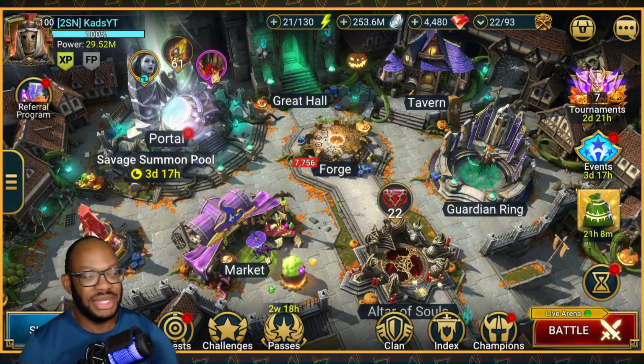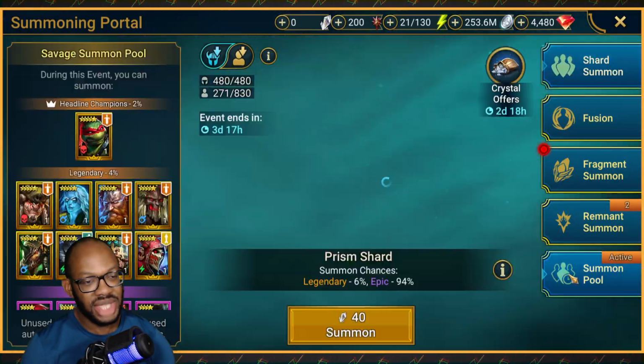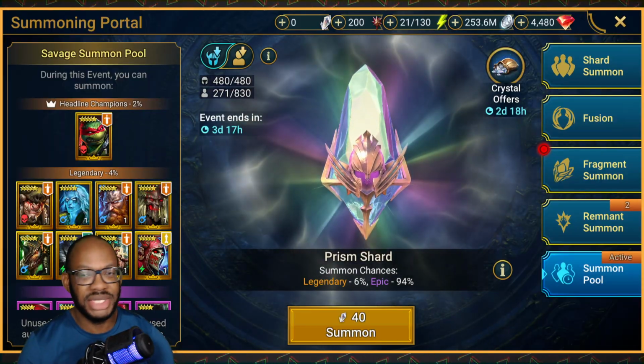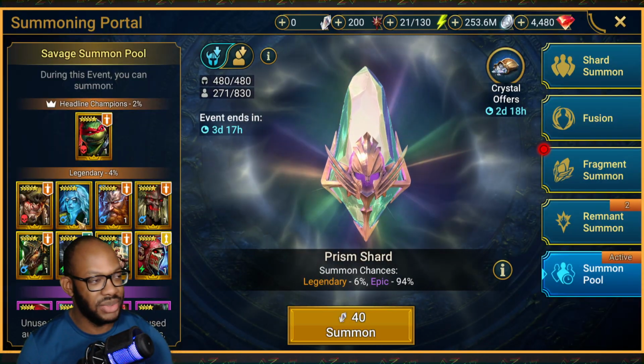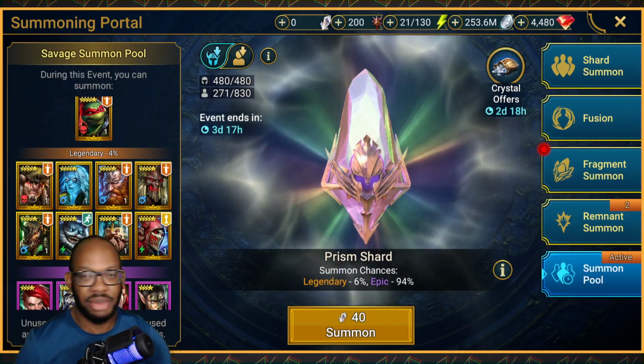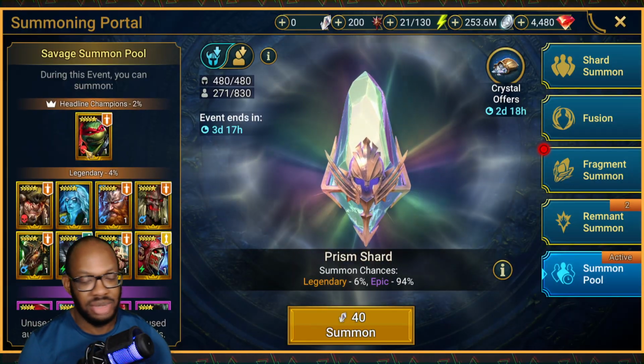So today's topic is going to be the latest iteration of the summon pool, specifically the Savage Summon Pool 2 for 2025. So when you see or hear the term Savage Summon Pool, you know that means there's a bunch of nukers going on, and of course, because the collaboration with the Teenage Mutant Ninja Turtles is still ongoing, you have the headline champion being Raphael.